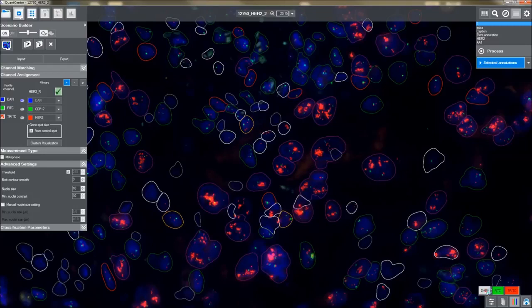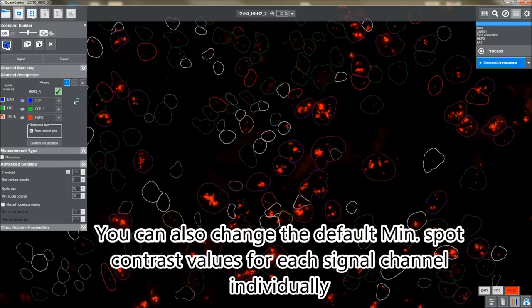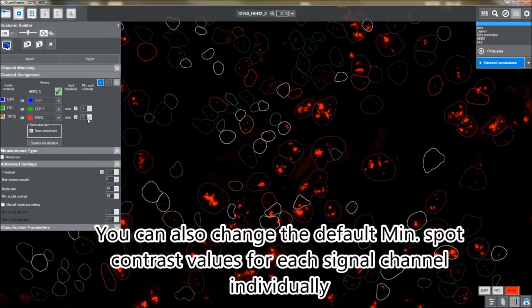You can also set the minimum spot contrast value individually for each signal channel. Right now, you can see how to modify the minimum spot contrast value for the treats channel.